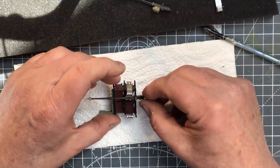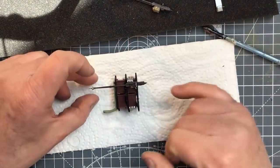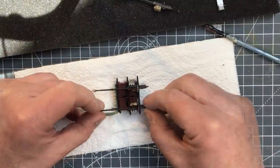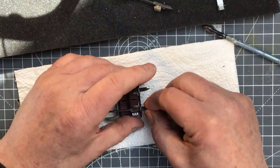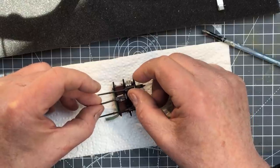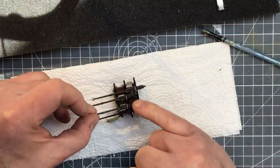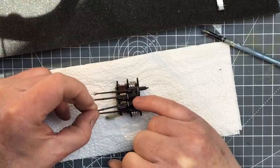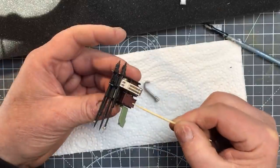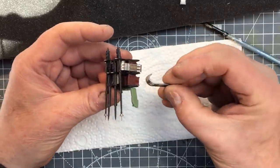I'm not going to glue these permanently into position yet. I'll actually do that once the whole assembly is in the underside of the aircraft, and I know that the front end is going through the bulkhead okay. And the inboard guns can go in as well. And the inboard feeds, they bridge over the outboard gun.